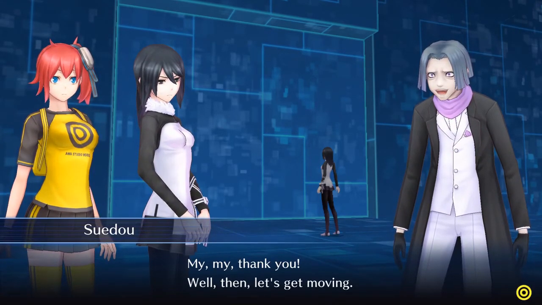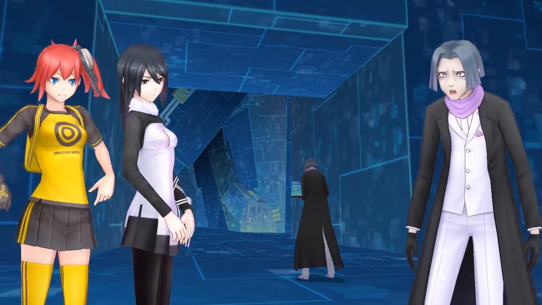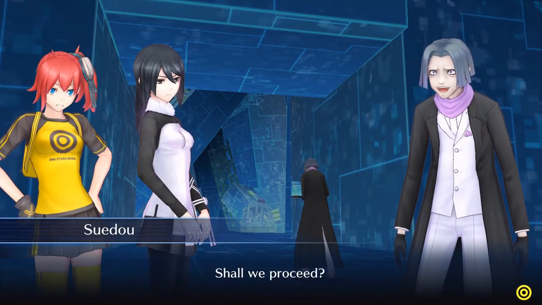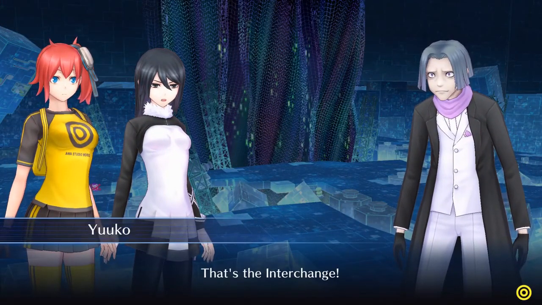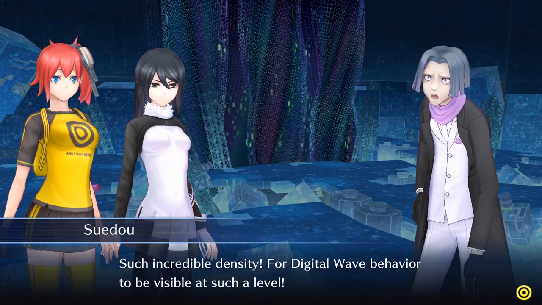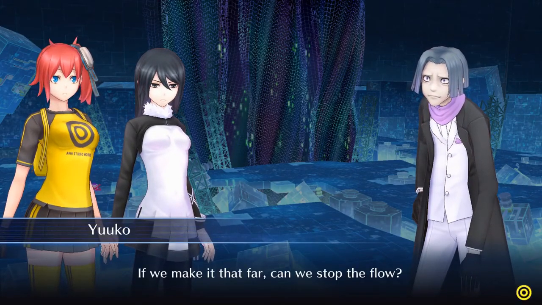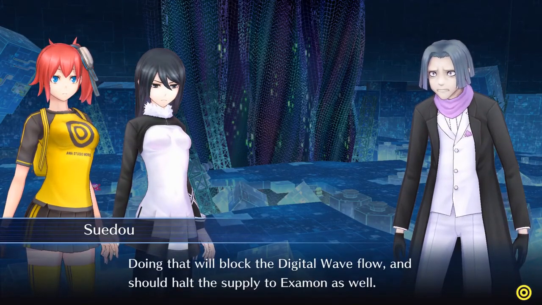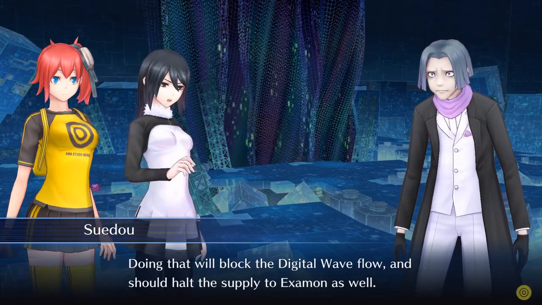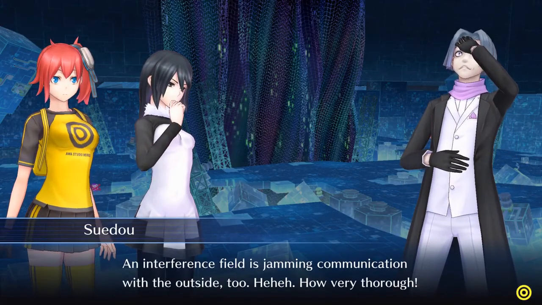So yeah, we're going to use him to stop Crusadermon, or stop the power supply for Examon. And he thankfully got rid of this wall. And there's our end goal. That giant tower of network lines. Shall we get moving? So yeah, we stopped that thing, we stopped the flow to Examon, meaning Examon can actually be taken down properly.